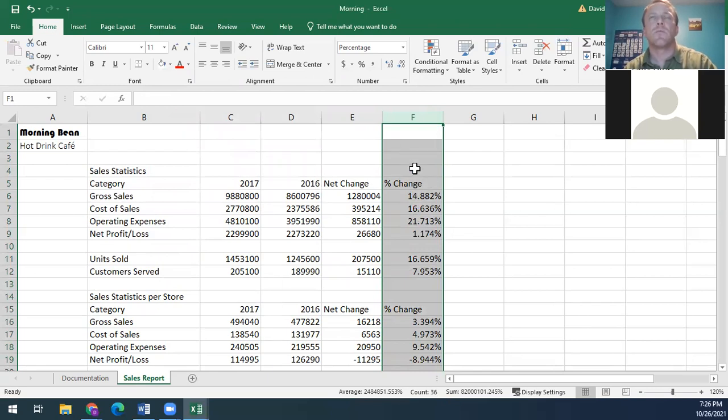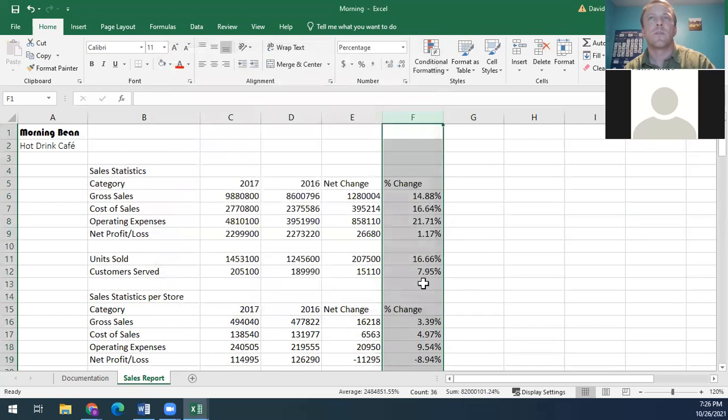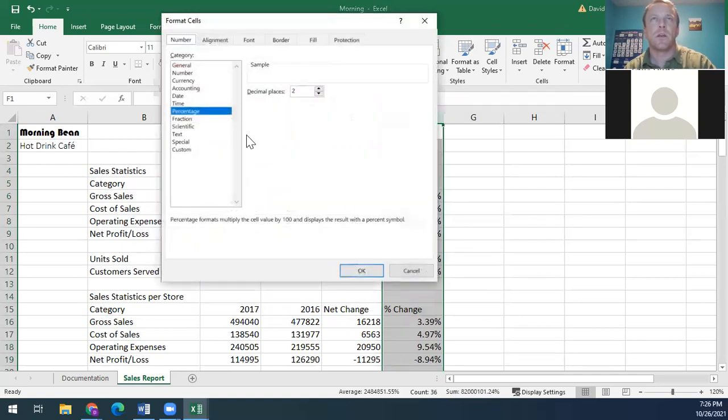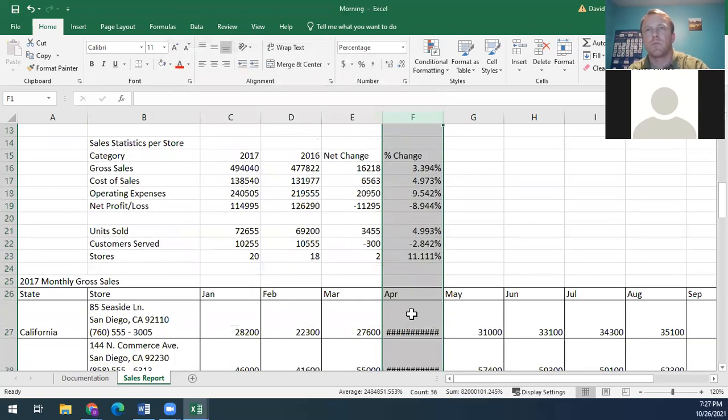What I did is I went in here, right clicked, format cells. I go to number, percentage, and then I went to 3 decimal places. You can do 2 if you want. If you're really looking at accounting, I would always recommend 3, but 2 is completely respectable on this one.